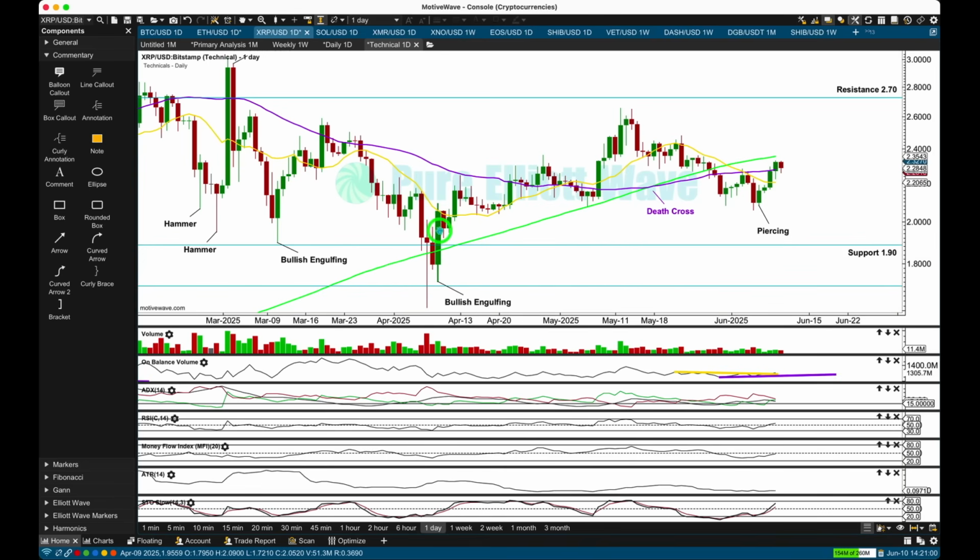And it finished with a strong bullish engulfing candlestick pattern. We've got some upward movement here. We've got another pullback. We have another bullish reversal pattern, not so strong this time though. A piercing pattern is not as strong as a bullish engulfing candlestick pattern, and it doesn't have good support from volume. The bullish engulfing candlestick pattern did have a bit of support from volume. Resistance is still holding at 2.7, support is still holding at 1.9.